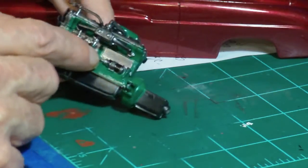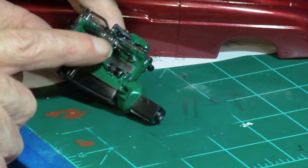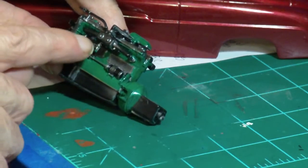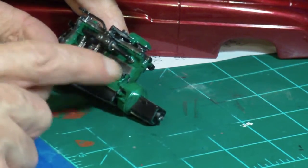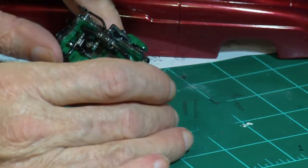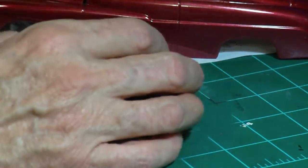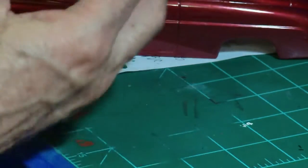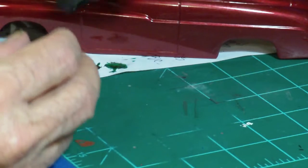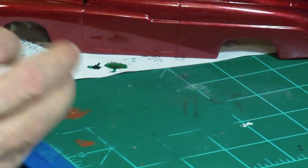This manifold here needs to be a bright, shiny aluminum. Actually, you could see on his car through the hood screen that shiny, bright, polished aluminum. It's not chrome; it's polished aluminum. And some of this is all freehand. Now there I am shaking again. Makes it hard to paint when you're doing that, I can tell you that. Anyway, that's one of the projects that's getting done. Slow, real slow.